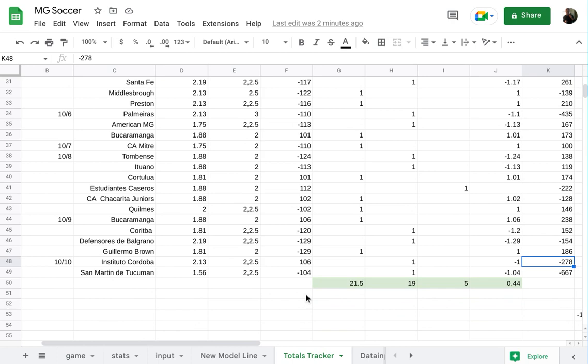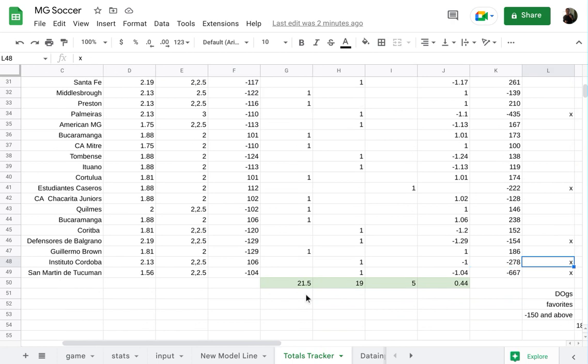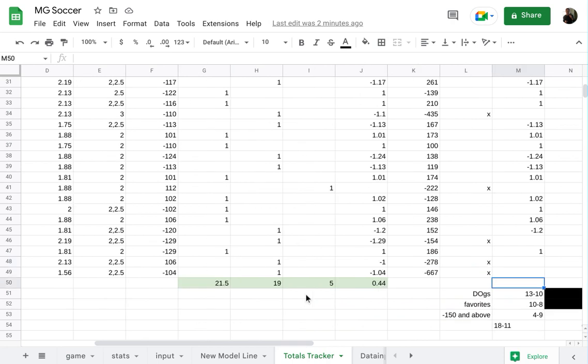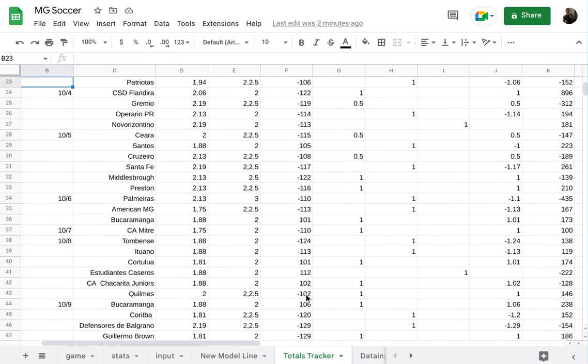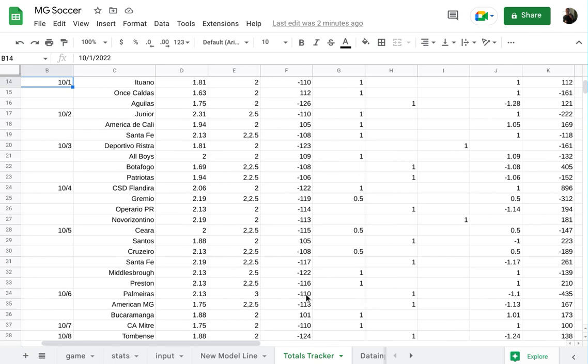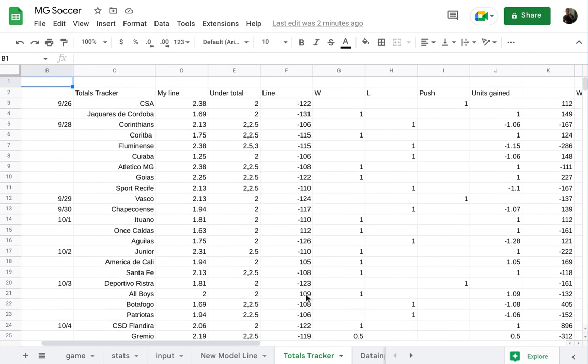And again, going back to looking at your losses and see if you can make a correlation between the losses, and then how do we eliminate those losses from the model. And we did it by simply taking away the matches where the home team was minus 150 above, played everything else, ended up 18-11 and 6.24. So super pumped about the potential of this. Again, relatively small sample size. We don't know if it'll be profitable long term, but it definitely looks good so far. And with these changes, it's definitely improved.